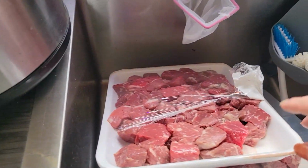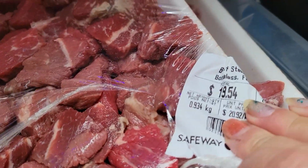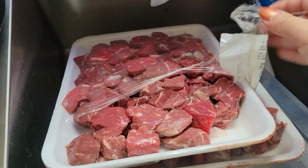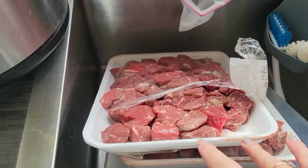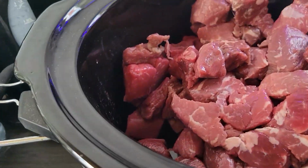Okay, chill. And I got 2 packs of just like stewing beef. I think that's what it's called here. Yeah, stewing beef. It's already pre-chopped. You can do whatever you want, but I'm gonna do 2 packs because we are meat lovers. So I'm gonna throw that in the crock pot. I got all the beef in here.